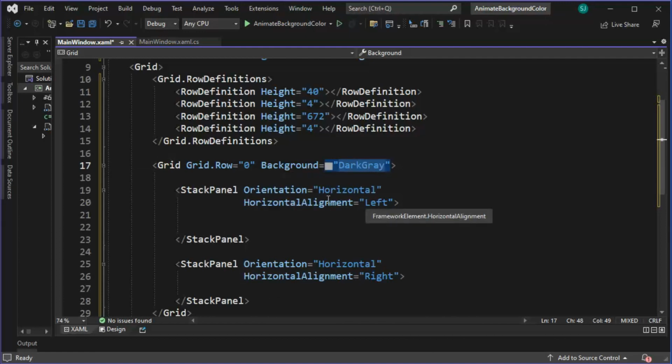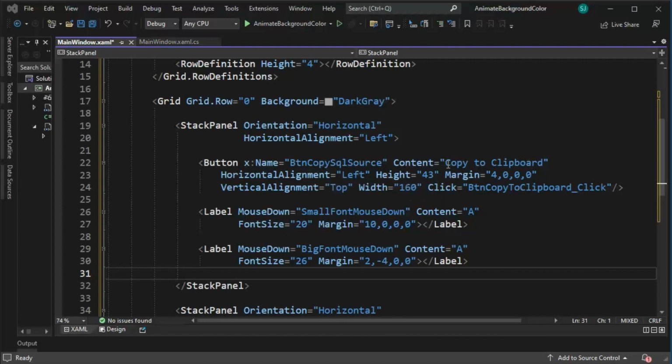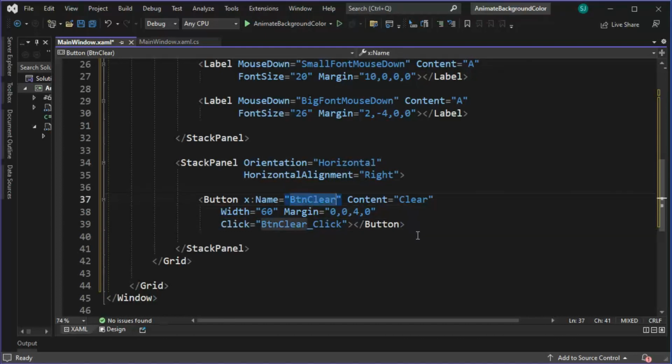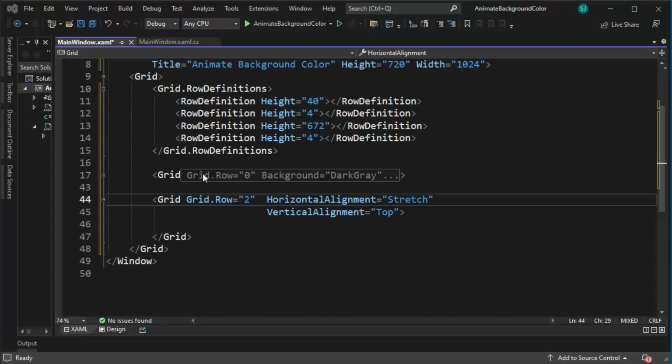Notice one has the orientation of horizontal to the left, the other one's horizontal to the right. You remember from the demo, copy to clipboard, and then we had A and another A. One was smaller than the other. So you have small font, big font, and in the other stack panel, you remember the clear button. So we have clear, and we're going to be calling button clear click. The markup for row 0 is all done.